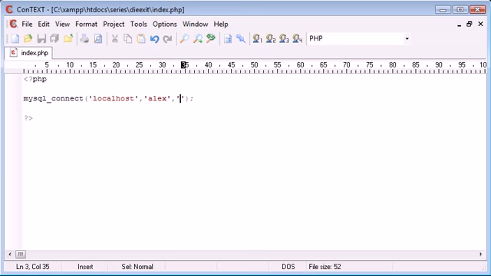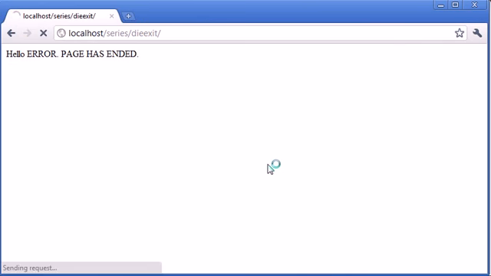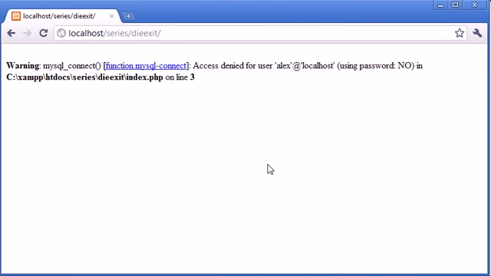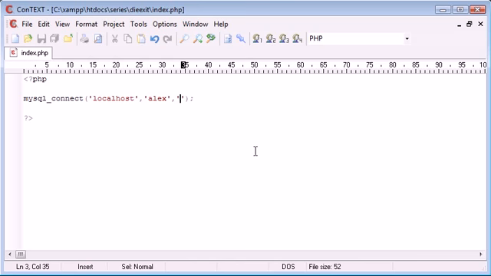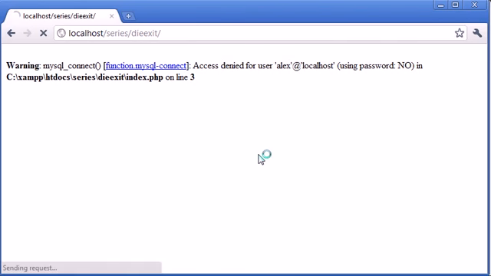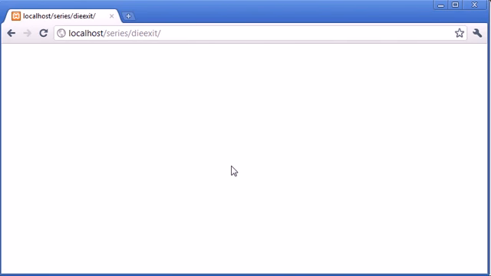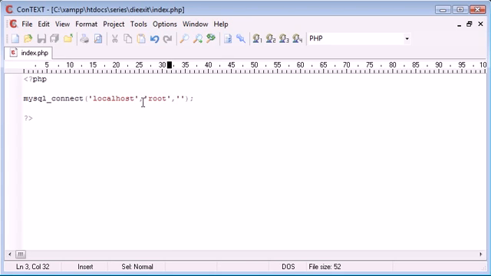So what do I do if this is wrong? Now at the moment, if I refresh the page, nothing. Oh, okay. Oh no, okay, sorry. My username is root, so I've already produced myself an error. So if I refresh there, okay, so that's connected absolutely fine. So we know that that's connected because we've not received an error. That might not necessarily be the case, but I know that my username is root, my password is blank, and I'm connecting to my local server.